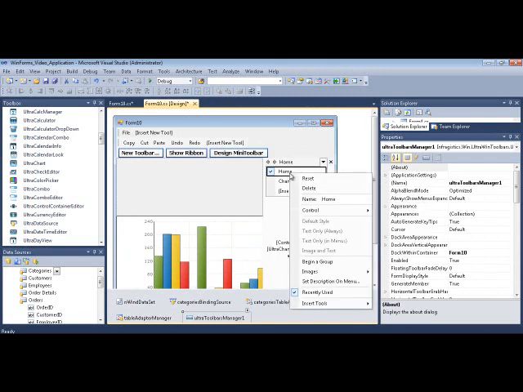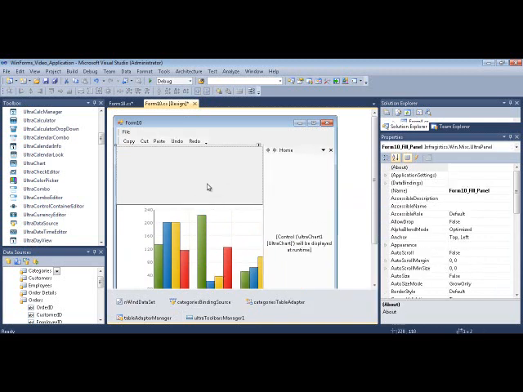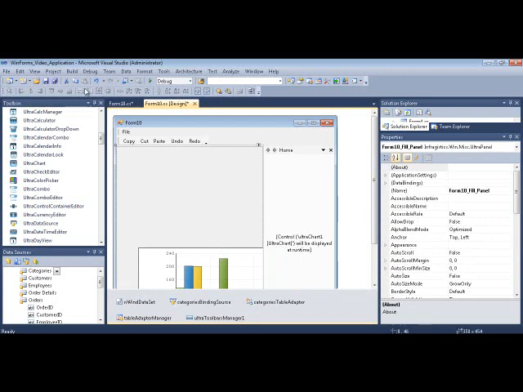Notice how as I set a control to one of these tools, it vanishes. So now I see Ultra Chart selected, but because the gauge has been hooked up to chart, it's not visible. I should have hooked up vice versa, but it doesn't matter. You get the hint. And if we run it again, let's take a look.